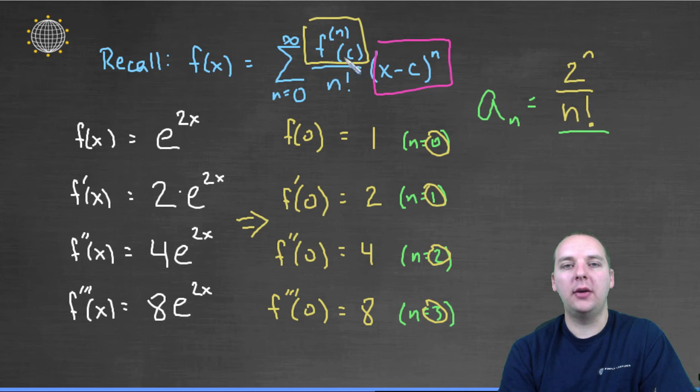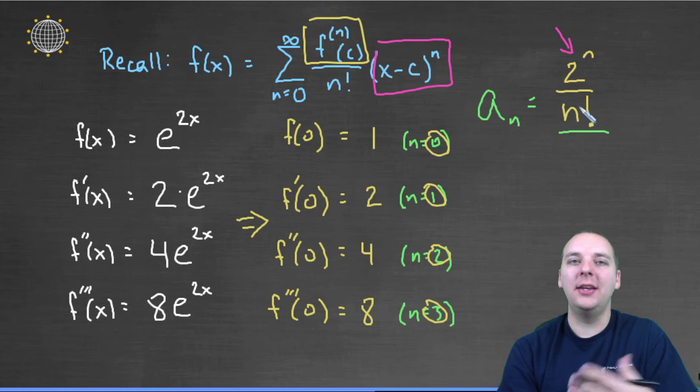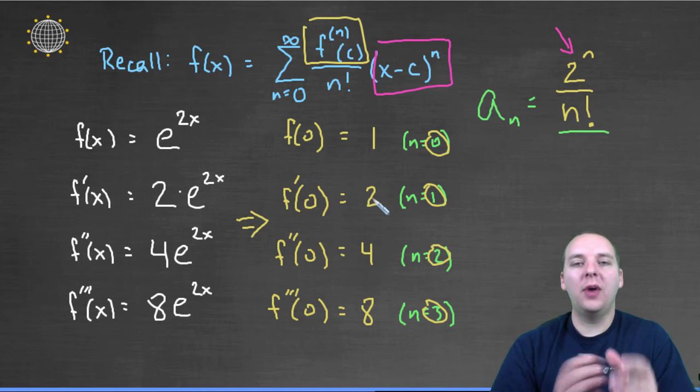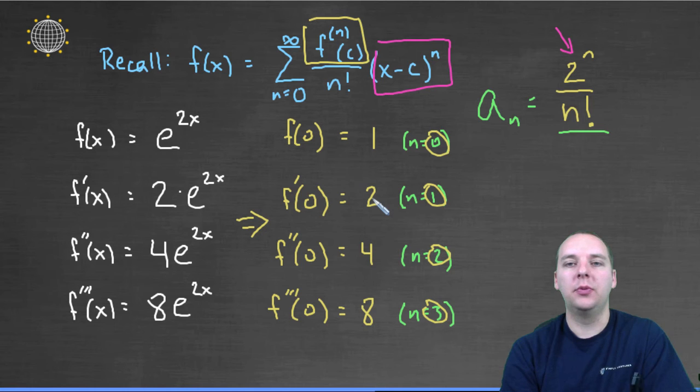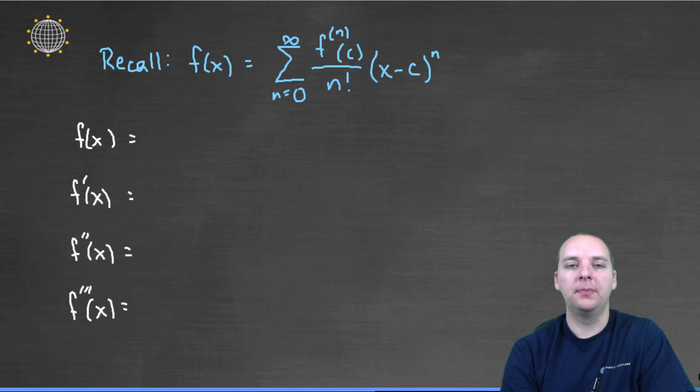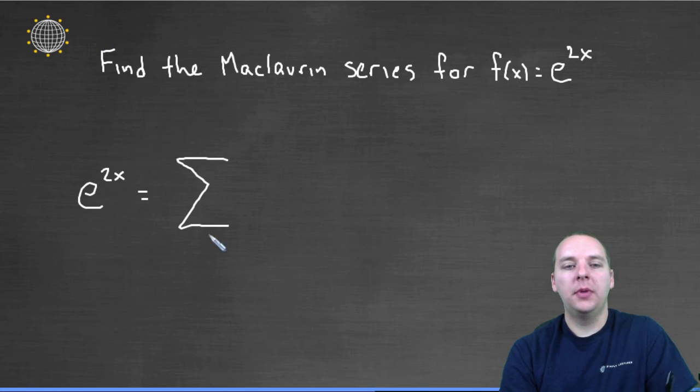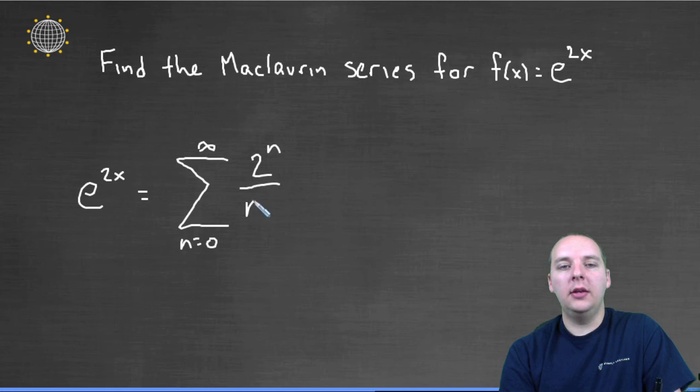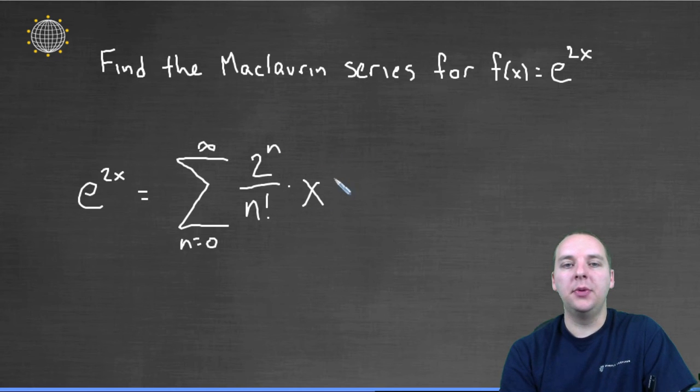What we just found was the pattern for the coefficients. And the great thing about this is, notice, does this depend on f? Not at all. The original Taylor series definition had an f, but we're trying to write it not in terms of f and f's derivatives. So we have 2 to the n over n factorial. So let me go back to my original page here. This will be the sum from n equals 0 to infinity, and the pattern we found was 2 to the n over n factorial times x minus the center, which is 0, to the nth power. So we did it. We are done.